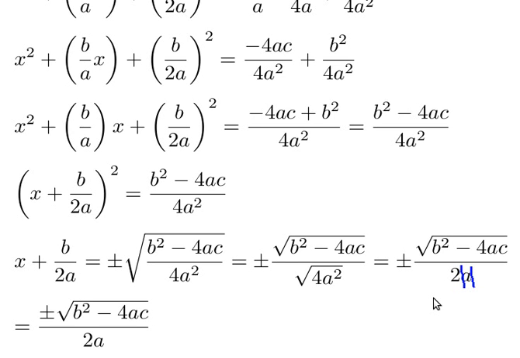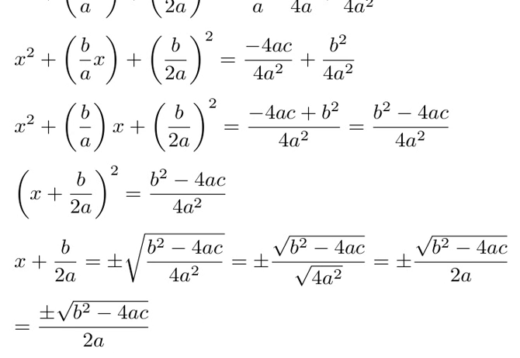I don't know if we've actually talked about absolute values. I know we haven't so far in this class, but I don't know if you have before either. But in the end, it works out because you have plus or minus 2a. It'll cancel out. I'm not sure exactly how to explain it, but hopefully you'll understand that the plus or minus will in effect work. If a is negative, then basically this covers your bases. Let's put it that way. And since this covers all possible things that could happen, we can put this on top.